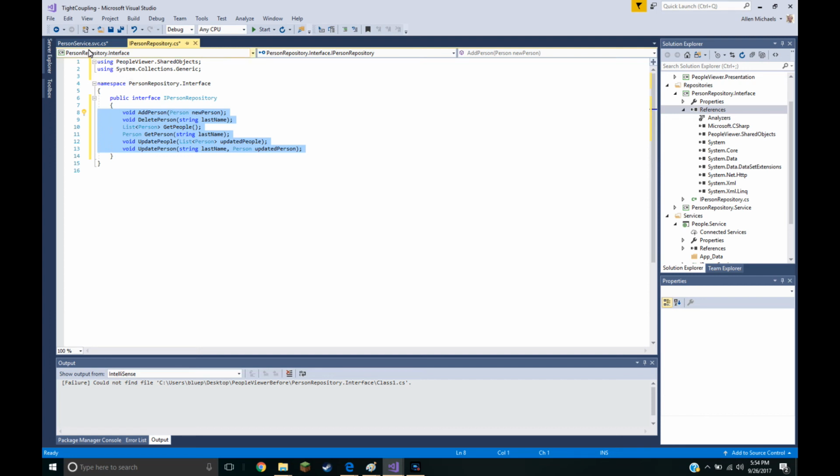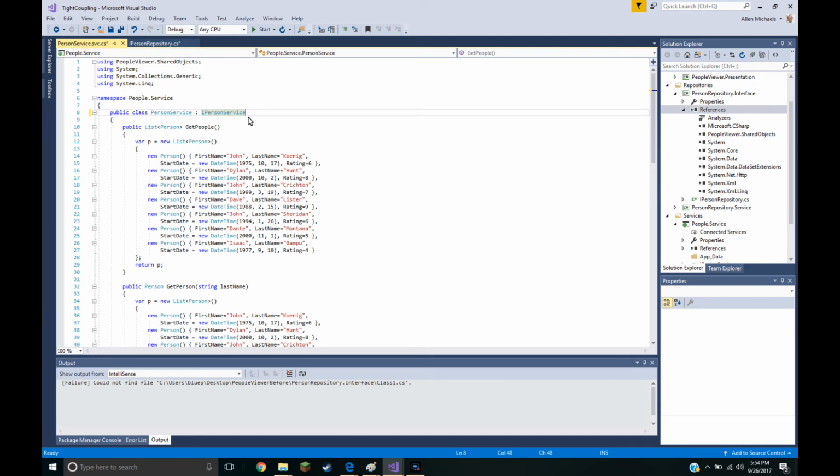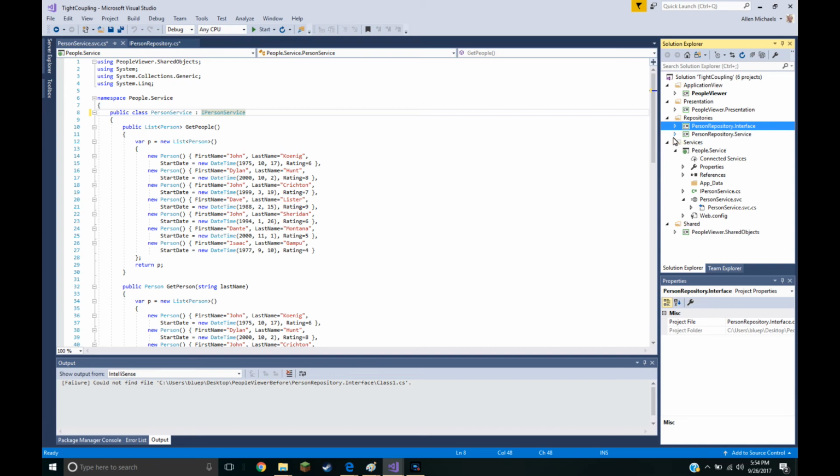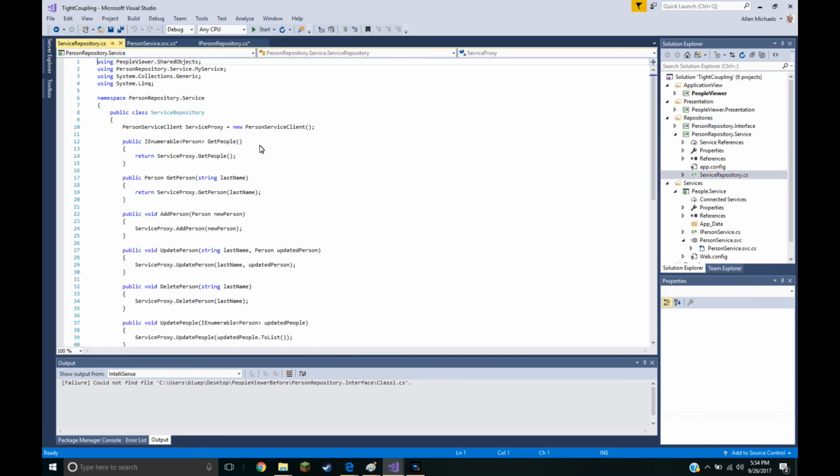Now we need to implement this interface in our repository class. Our repository, which is inside of a person repository service, has a class here called service repositories, and we want to implement this interface in this class.